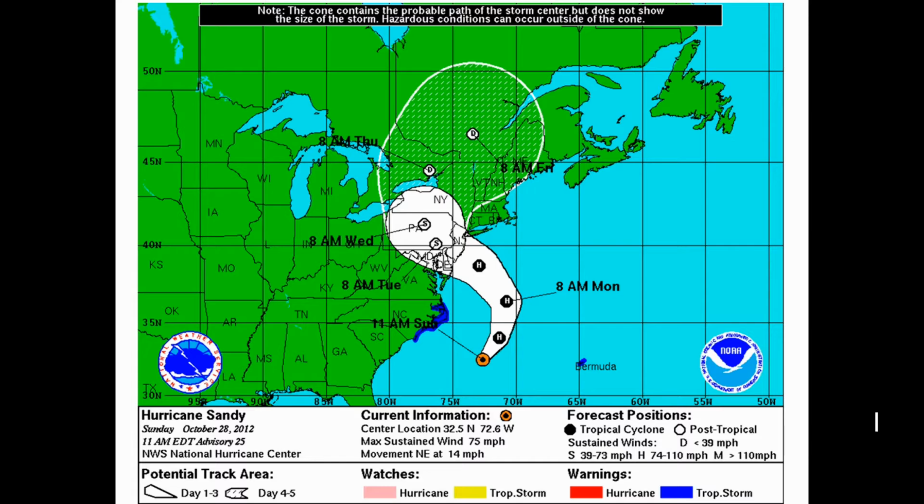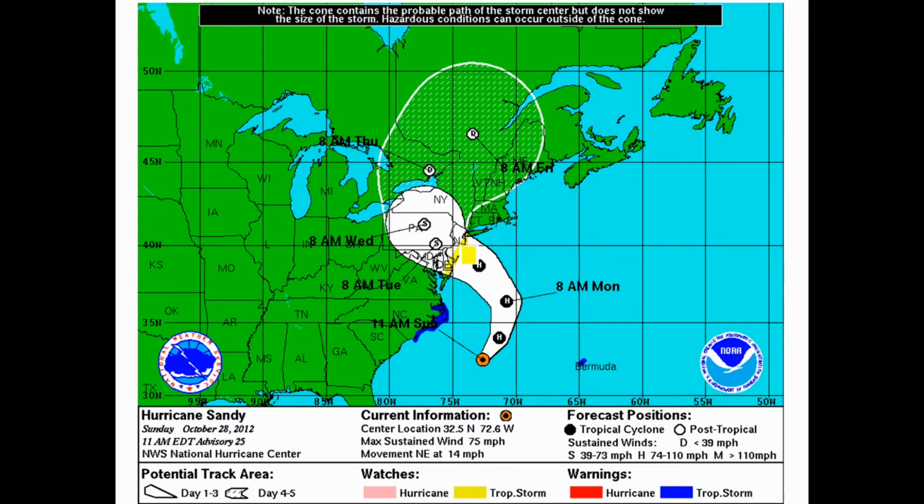The latest track from the National Hurricane Center, I'm going to show in a minute with the ensembles beginning to come closer together. There's going to be a higher confidence. Not a whole lot of change. It looks like anywhere from Delaware to New Jersey. There's still a fairly wide cone here, but it is beginning to narrow, with greater confidence.